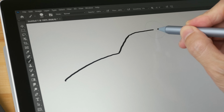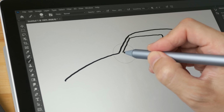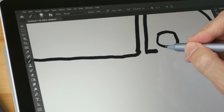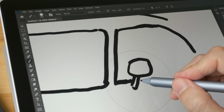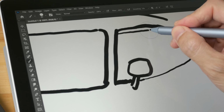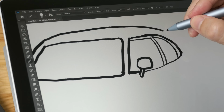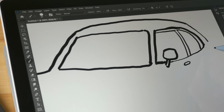So the jitter with the line, it's definitely an issue with certain apps, and with Photoshop the jitter is actually quite obvious. I'm going to complete this sketch very quickly and zoom in to show you guys the line quality later on. Initial activation force, it's alright, although I really wish that the Surface Pen could be even more sensitive. So when it comes to drawing thin lines, it's still easier to make the brush smaller rather than choosing a big brush and then relying on how sensitive the Surface Pen is to draw the thin lines, because it's challenging to draw thin lines with the Surface Pen.